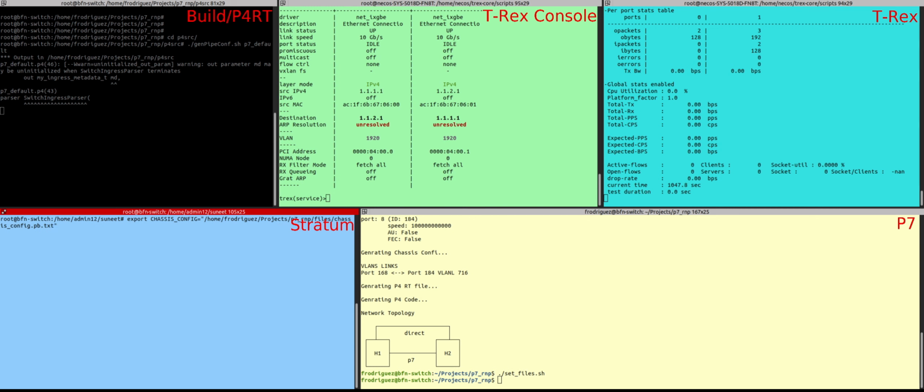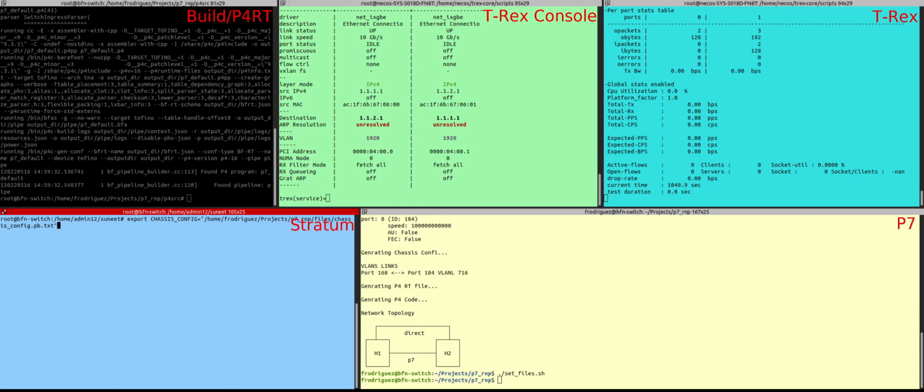One important part is to define where the chassis configuration is going to be. So we will set the files that are generated by the P7 and the chassis configuration that is generated by our script. So we'll set that chassis config flag, and then we can run the Stratum.